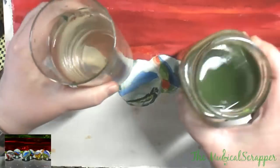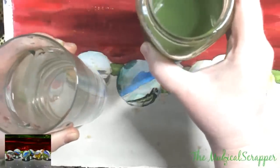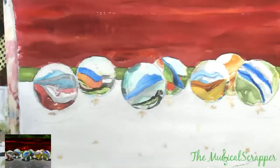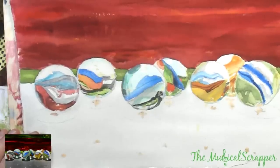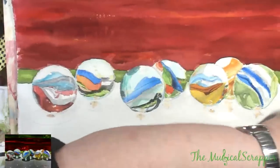Yes, I have two waters, and I use different ones. This is an old glass that I don't drink from anymore, and this is just a jar from Classico Alfredo sauce. I make sure they're different shapes, so that I always remember in my mind. The round one is my clean, and the square one is my dirty. You really have to keep one clean for watercolor. It's a good idea for acrylic too. Not as important, but definitely important in watercolor.